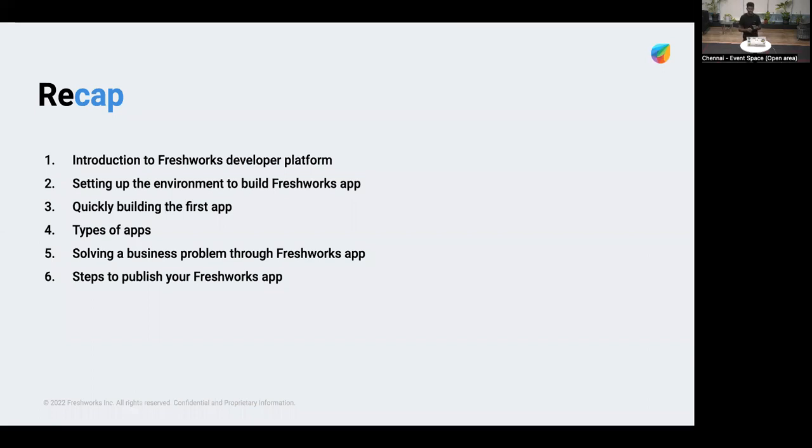And you have set up the environment to build the Freshworks app, and we have quickly shown your first app, right? And then the different types of apps available: you can build a custom private app for a single customer, like freelancing, or you can build a public app and publish to the marketplace like I showed, and any customer will find it in the marketplace and install it. The external app is not totally relevant here. And we have built this AutoCAD GitHub integration app to actually solve a business problem. And then we also saw the publishing steps for the marketplace. Right? Yeah, that is all. Thank you, everyone. Questions are welcome now.